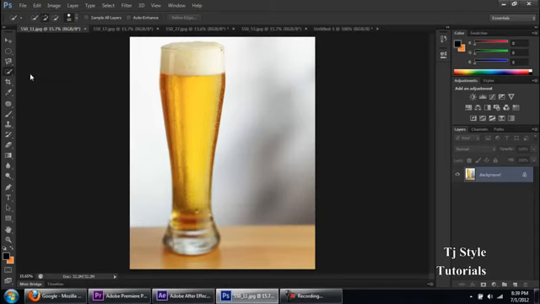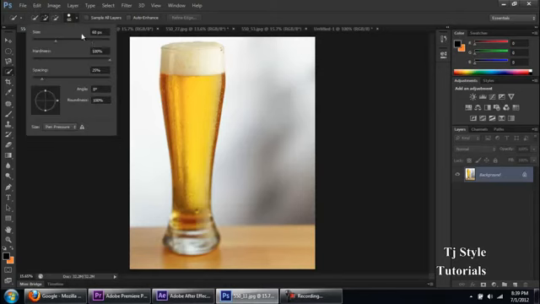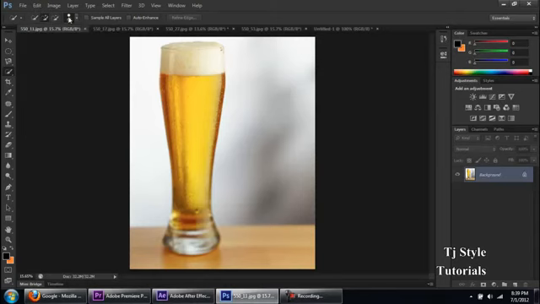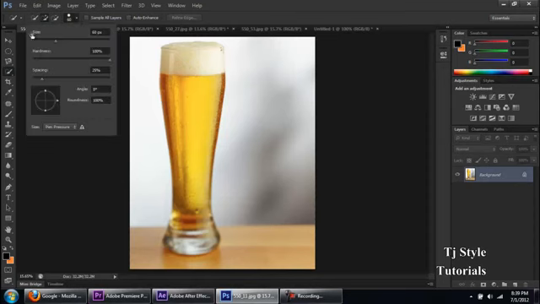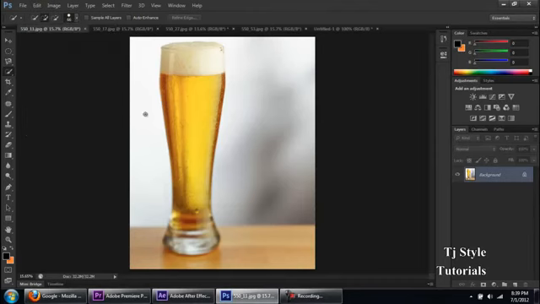Therefore with the quick selection tool, you can go ahead and increase the size of the brush from right here. There's a small drop down, you click on it, there is a size option. You can use the scrubby option, that is, you can just click on the size and scrub for increasing your brush size. But the way that I prefer is using the keyboard shortcuts, that is the right bracket key and the left bracket key.